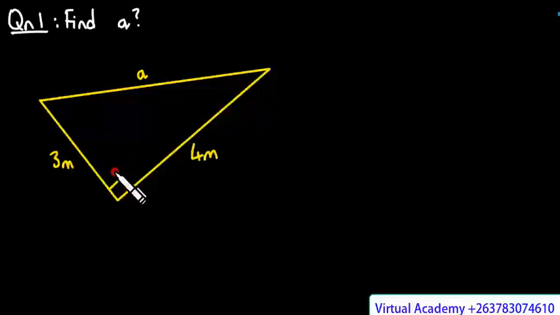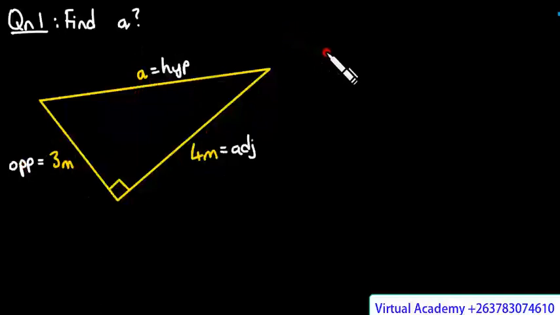So the first thing to do is to name your sides. So we start with the longest side and it's opposite to the right angle. We refer to this as the what? Is the hypotenuse. That I've named that one. Then after naming that one, we then name the other two sides. So considering this as the angle of consideration, we shall take this 4 as the adjacent. Then finally, if you're considering this angle, this becomes the what? The opposite. So this is my opposite.